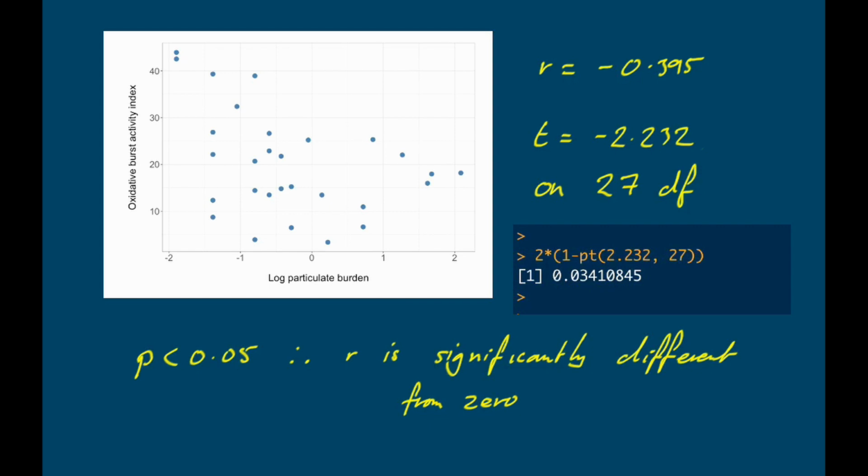One thing to mention here is that you shouldn't get confused between the p-value for a correlation and the correlation coefficient itself. If you have a very large data set, it's possible to have a very weak correlation with an R value that's close to 0 that is nonetheless statistically significant. And if you have a small sample size, you can have quite a strong correlation coefficient and have it not be statistically significant if the sample size is small enough. So don't get confused between the p-value and the r-value. They're telling you two different things.